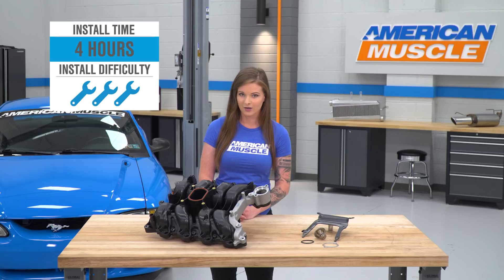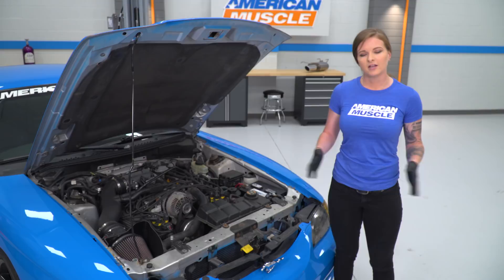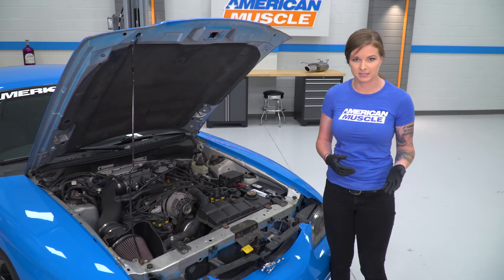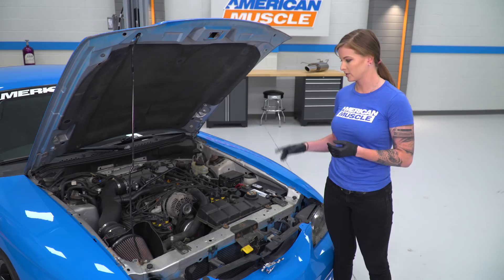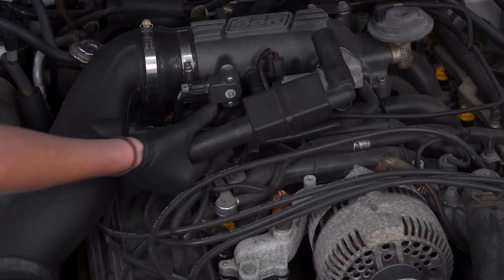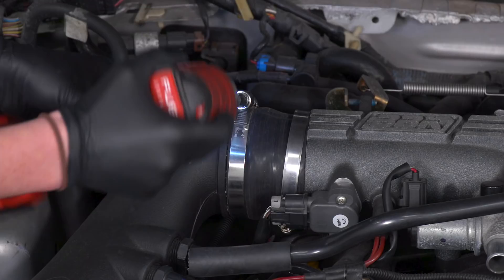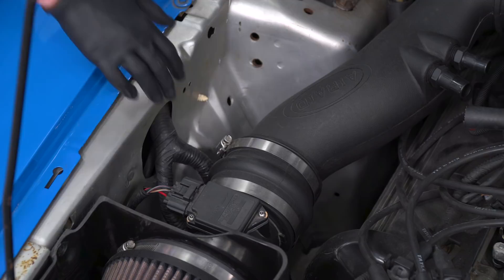With that being said, let's go ahead and show you how to get this installed on your car. We are going to start our uninstall by removing the PCV from the cold air intake and some other vacuum lines from the intake manifold, and then we're gonna pull the intake tube as well. The uninstall — or the install — might be slightly different for you depending on your exact setup, but it's all gonna generally be the same. I'm just going to disconnect the intake tube, leaving the air filter and the mass airflow all connected, and remove the intake tube from the engine bay to give me a little bit more room.